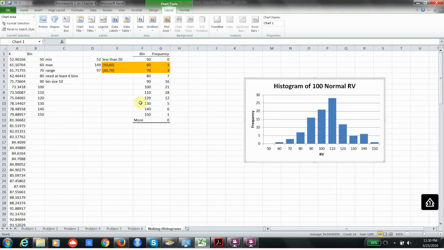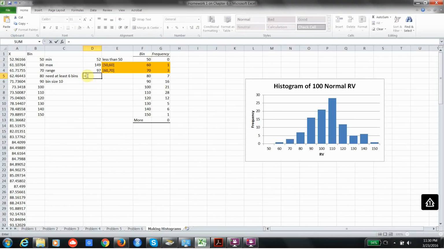Okay. But anyhow, this is how you make a histogram. You order the values, you find the max, the min, the range, you divide it by 6 basically, and you round it off to a nice number. Okay. In other words, this bin size, I could think of this as the range divided by 6. And this is the smallest bin size I could have. And so it makes sense to round this off to 10, to round this down, because then I'll have more bins. Okay? I can have more than 6, but I can't have less.